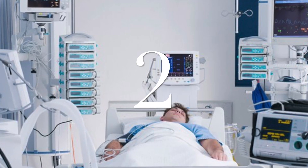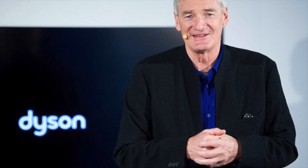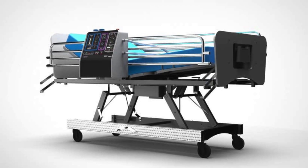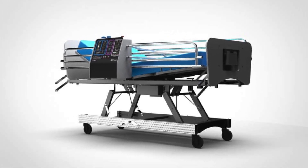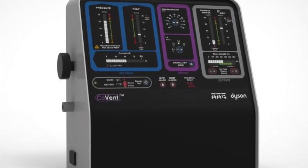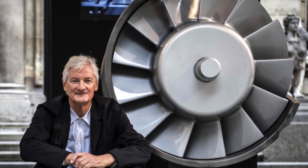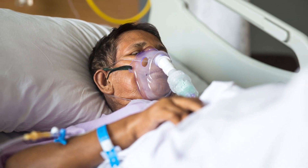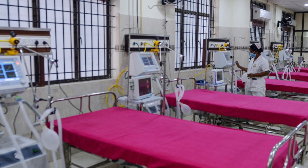Number 2: The CoVent. Sir James Dyson, the founder of Dyson Limited, whose cordless vacuum cleaners and hair-styling purification products are famous world over, has designed a ventilator in less than 10 days for treating COVID-19 patients to fulfill the global shortage. The Dyson ventilator is called the CoVent and can be manufactured quickly, efficiently, and at high volumes using the company's pre-existing purification products. The CoVent meets specifications set out by clinicians for ventilator hardware and is both bed-mounted and portable. Per reports, Dyson plans to manufacture 15,000 units by early April.